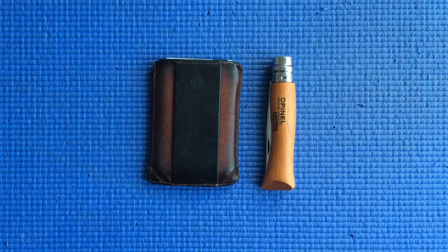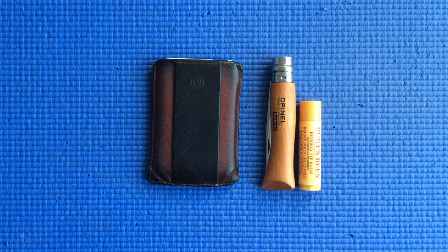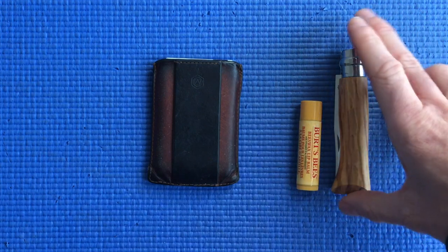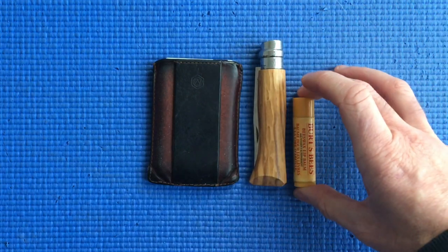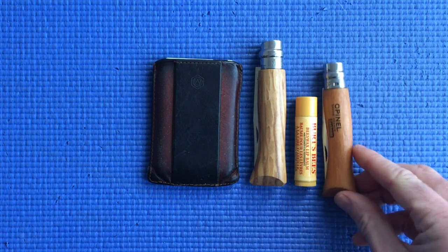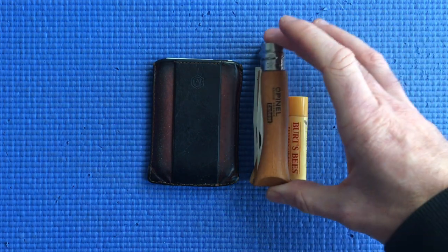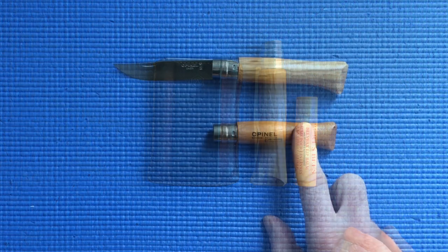So you can see in my pocket, I don't have these technically together in my pocket. I may have it with my lip chap. There's some Burt's Bees. That's about half the size. So comparing it with the number 8, I can take the number 8 out now. I'll take this one out, replace it. You can see that it is much taller, right? But it's more the circumference. I don't know if I can put these on top, but the circumference of the knife is bigger.